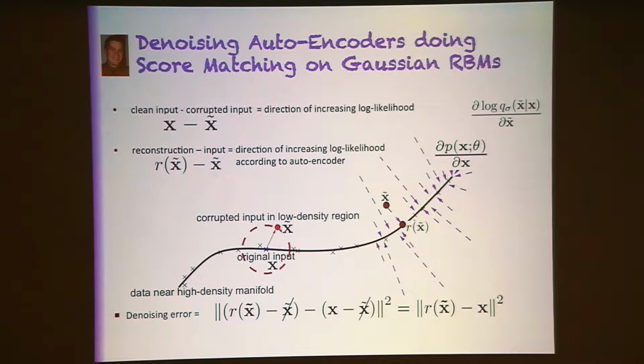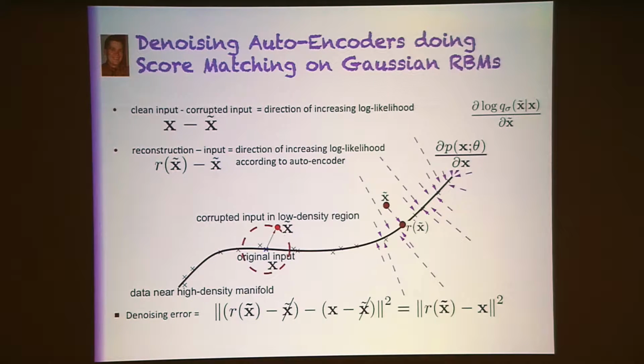estimates as a score, we've sort of declared to be the reconstruction minus the input. And so if you make this minus this as small as possible, so you just subtract these two things from each other, you get the denoising reconstruction error. And so that's one way to justify, a hand-waving way of justifying, that the denoising autoencoder is estimating scores.